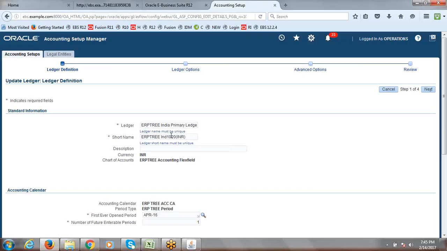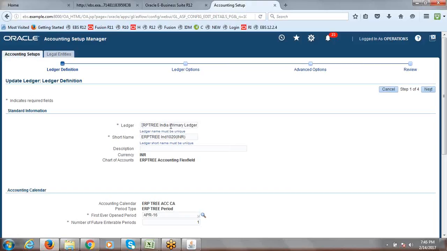So we are here. If you notice, this is the name we gave for our ledger. Just remember this point. The system automatically creates the short name for our ledger. How is it creating? Some limited characters it copies from the ledger name only. After that it gives a number, 1020. Whenever you create a ledger, the system automatically creates a ledger ID in the backend. For each ledger it will create one ID.